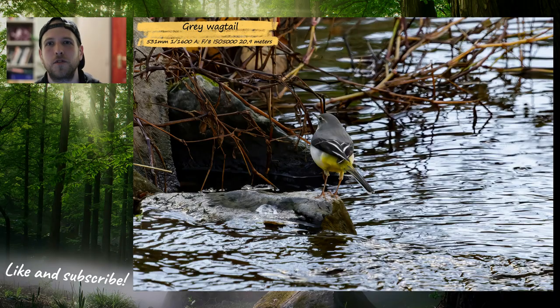I started walking by the same stream and I immediately noticed the grey wagtail running in the water, but of course it was running from me so I couldn't take a good photo. This is the only one that is at least mentionable, but it's not the photo I was after. So I scared the bird away a little bit and I went for a big walk by the stream searching for different birds.